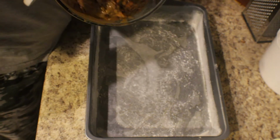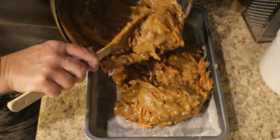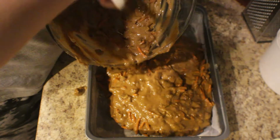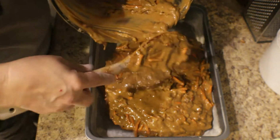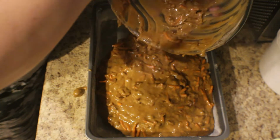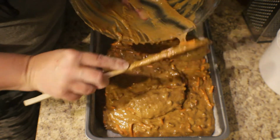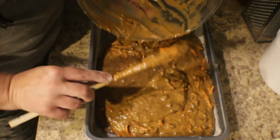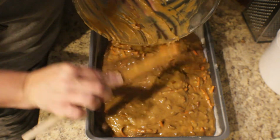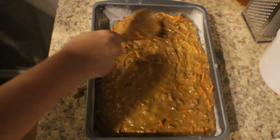Okay, now it's time to start putting this cake batter into this pan. Now, you want to make sure you scrape out all of the ingredients out of your bowl and use your spoon and spread it evenly throughout your pan, because this is a thick batter after you put the pecans and the carrots in. So just make sure you take your spoon and spread it out as evenly as you can, and even tap it once on the counter, and put it in the oven and let her bake. Okay, so here you see me taking my spoon and just spreading it out as evenly as I can throughout my pan.